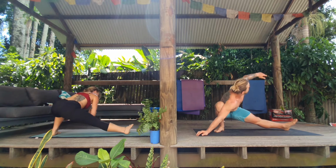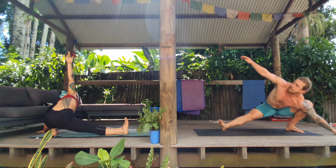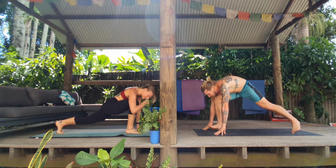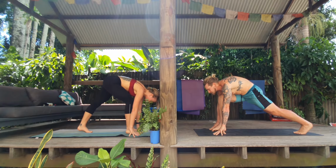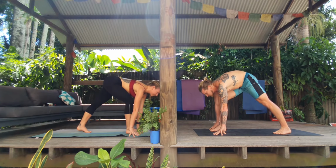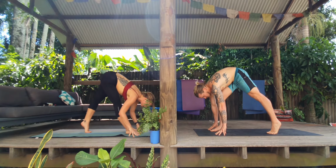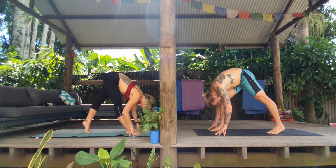And this time, let's reach the arms open. Inhale, shift over to the left, reach the arms open. Beautiful. And back over to the right once more, squaring the feet toward the front of the mat, hands on the outsides of the right foot. We'll step the left foot up, just slightly, keeping a bend in that right knee. Gaze forward.